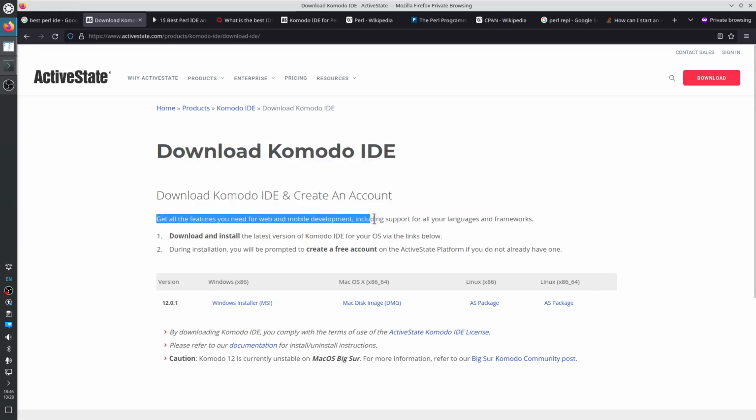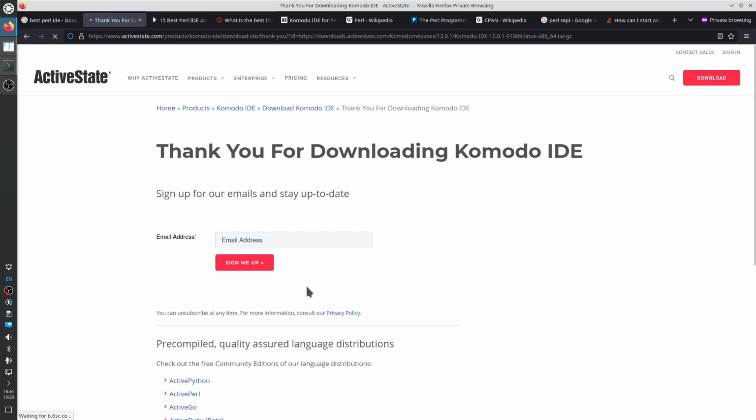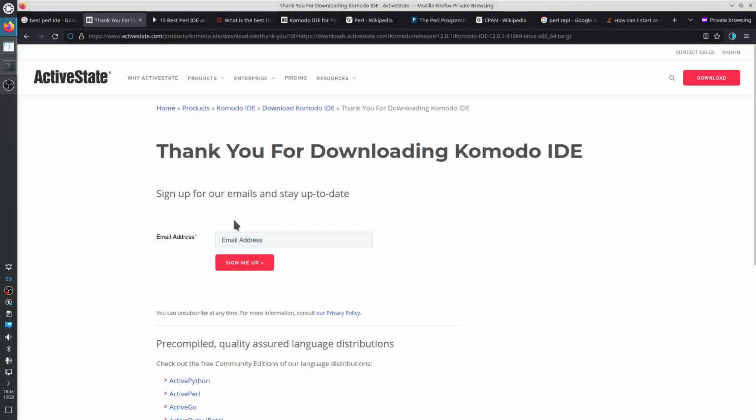All the features that we need for web and mobile development, which doesn't mean much. Download the installer for our operating system, which means Linux 64-bit. This thing. It will download. Let's download into this directory.